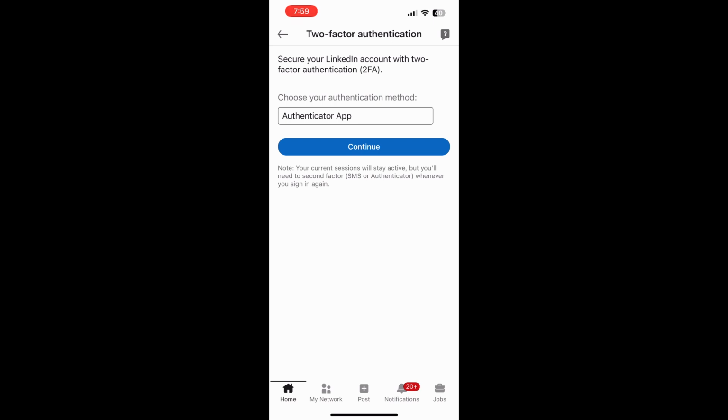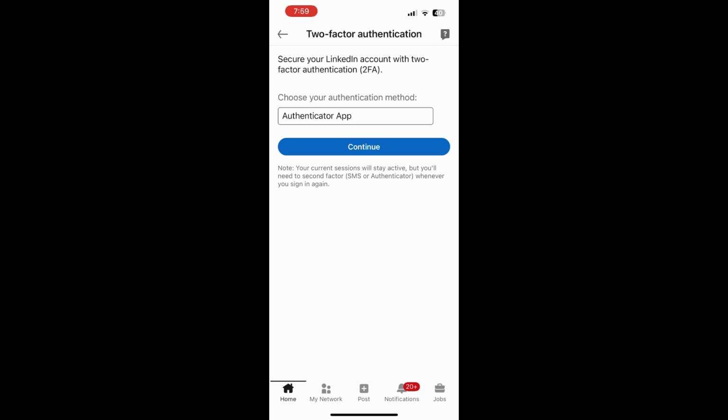Here's something very important to remember. LinkedIn says the Authenticator connection is unique to that mobile device and that specific app install. So if you uninstall Microsoft Authenticator, reset your phone, or move to a new phone, you'll need to set it up again. That means it's a good idea to keep your account recovery options updated just in case you lose access to the app later.